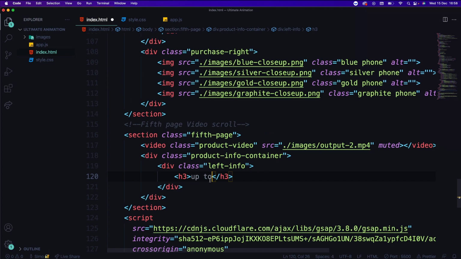So up to, I'm going to add a break. Like that. And then I'm going to have a span here saying 25% brighter outdoors. Like that. And after this span, we're going to add another break in here.